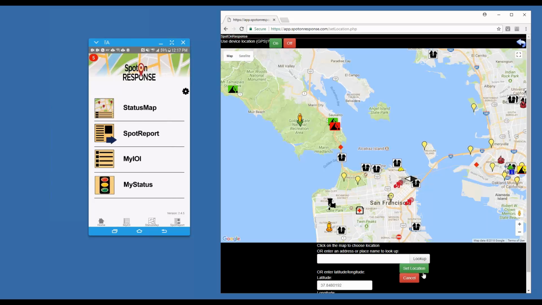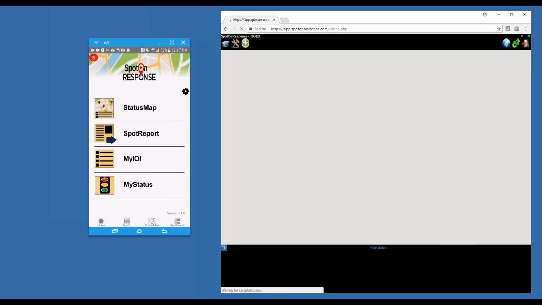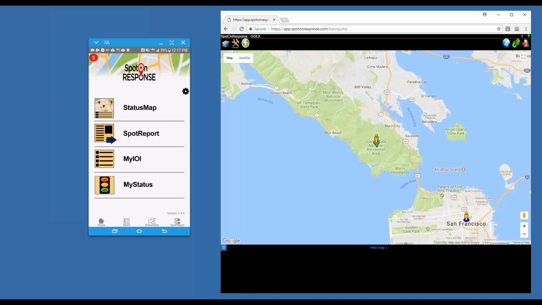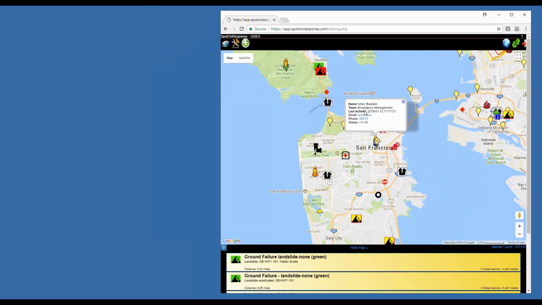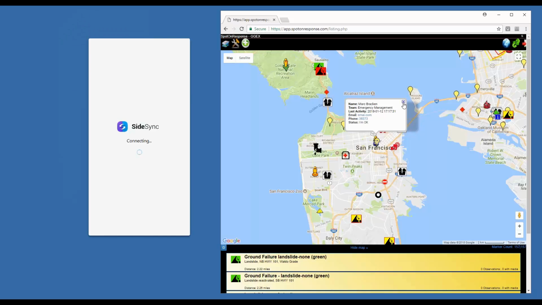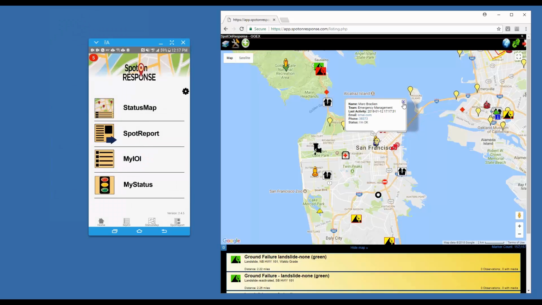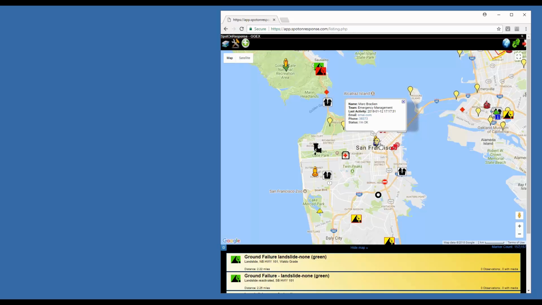So I've now moved myself there, and for anybody else who's online and managed to download the app, feel free to move in. Let's see, there's somebody who just joined us over here in San Francisco, and let's go down there and see. There's Mark Bracken just joined us. Mark is, as I mentioned, in Texas. His current status is that he's okay, and that's one of the things that we'll take a look at in a minute, that ability to know my people. Well, actually, while we're talking about it now, let's jump out of order a little bit. I've got Mark there. I know that he's now involved. I know his physical location.